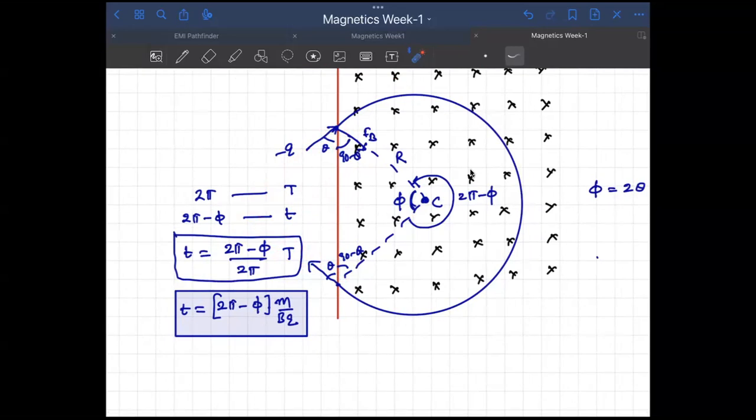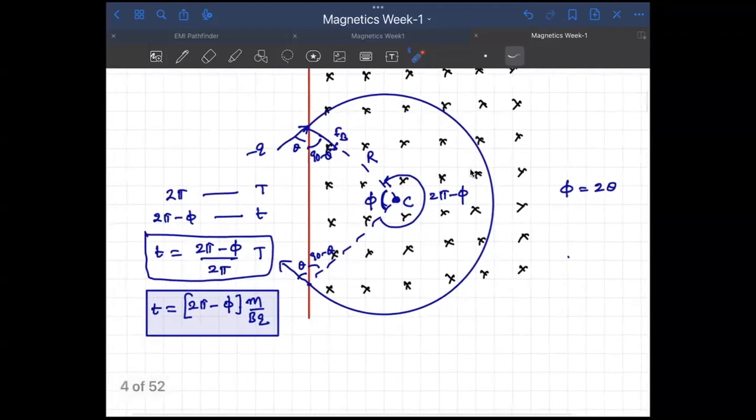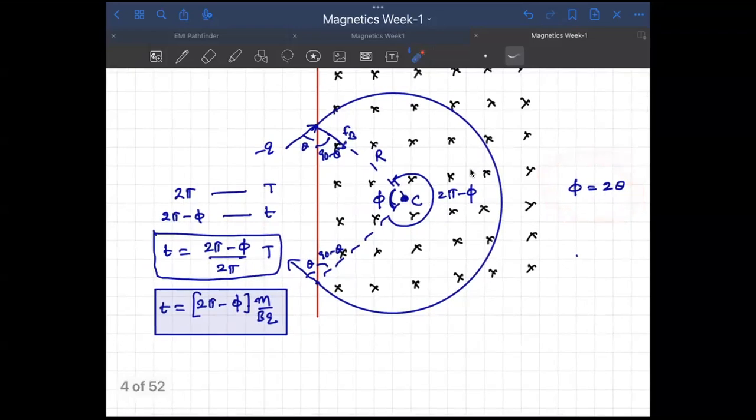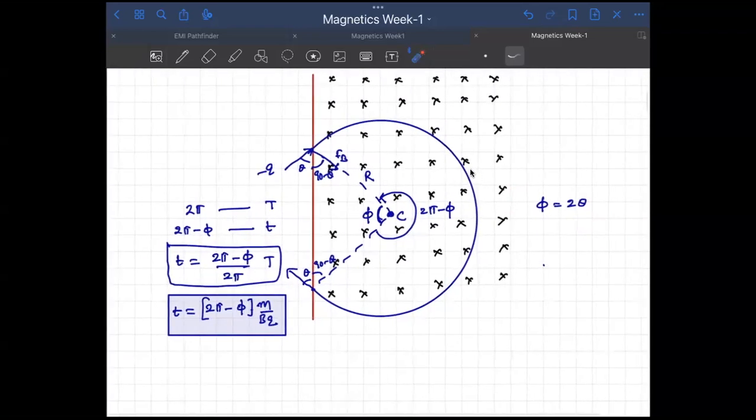Correct or not? So therefore, what you need to take is this angle. This is the angle corresponding to the time spent. So if this is 2 pi, you would have written t. 2 pi minus phi, t. So the time spent, according to my observation, is this. But don't forget, still phi is 2 theta only. Boys and girls, do you have any doubt in this? If this is done, 1/3 of the chapter is done.